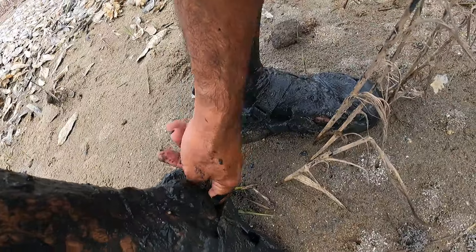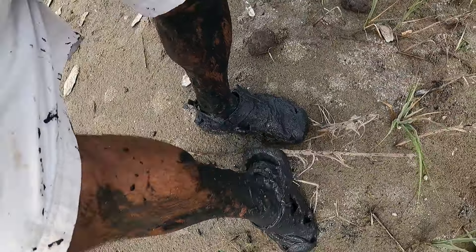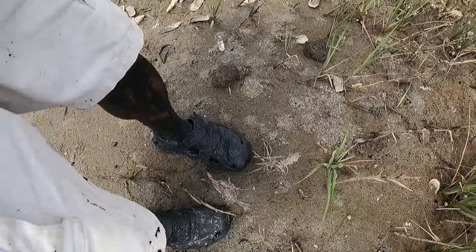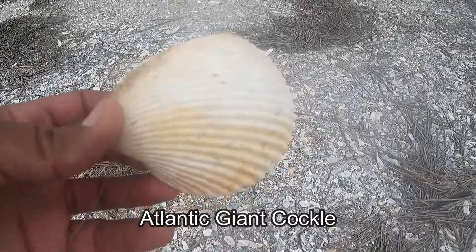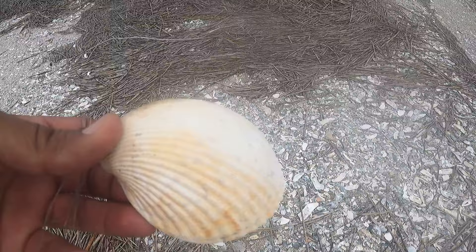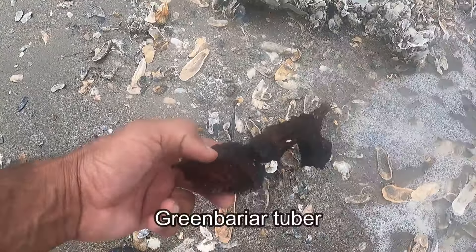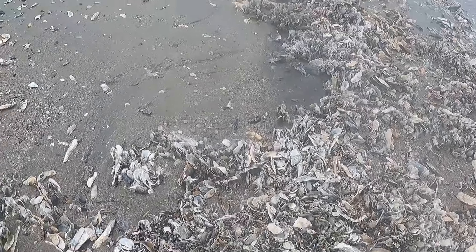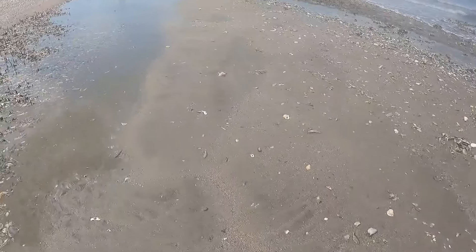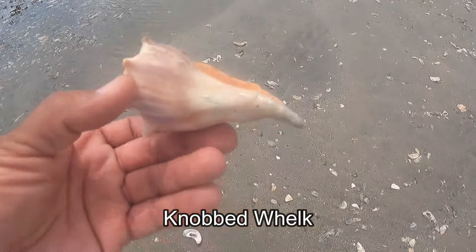So what do we have here? We also have this thing called marsh periwinkles. These marsh periwinkles cut holes in the leaves and culture fungi that they eat from, so they actually farm their own food. The only reason they go up these leaves is to stay away from blue crabs, terrapin turtles, or anything that tries to eat them. They can actually stay out of the water for days. Cool, interesting-looking things.